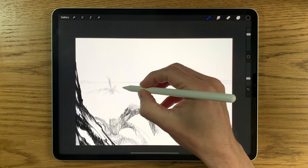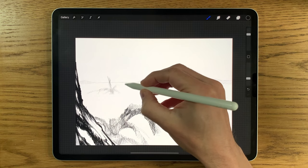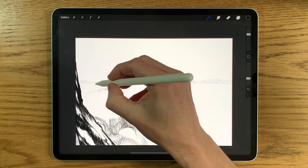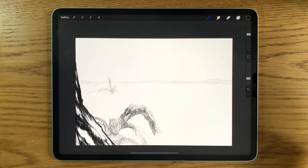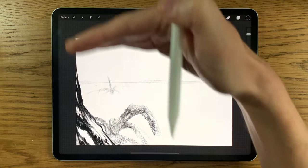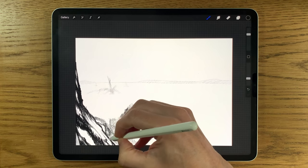Having said that, if you still want the distant things to be visible and noticeable, you might just need to find the right balance between how dark you're going to push it into the distance. It also depends on how atmospheric you want your scene to be. If it's a really misty, foggy environment, then it's not going to take very much distance for things to completely disappear into that mist. But if it's a super bright, clear, sunny environment, then perhaps some of those dark tones will last a little bit longer into the distance. So again, you're going to have to choose the tone difference that is relevant for the kind of atmosphere that you want to create.